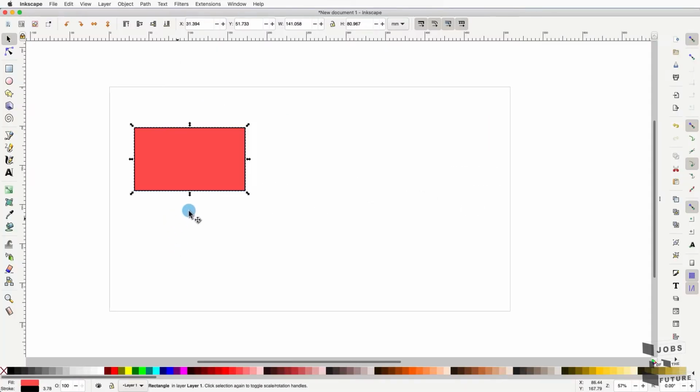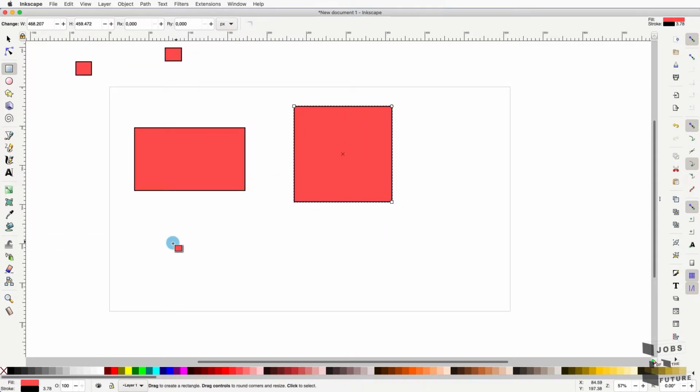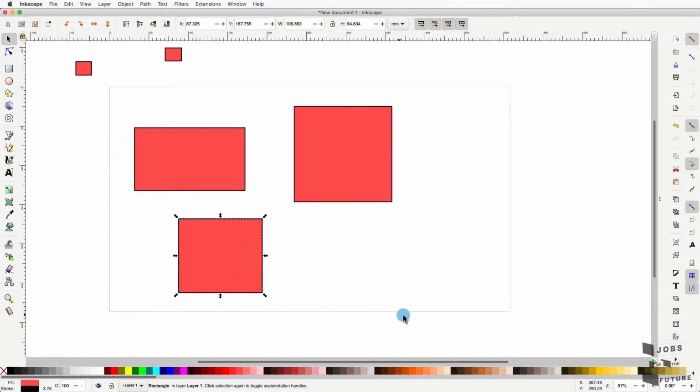This whole space that we see here, it's the canvas, and of course I can also draw here in this part, but just everything that is included in this rectangle, in this area, will be exported and saved in other formats. This area is the page, so everything that will be contained in this page will be exported. And of course I can choose the size of the page that I prefer to use.